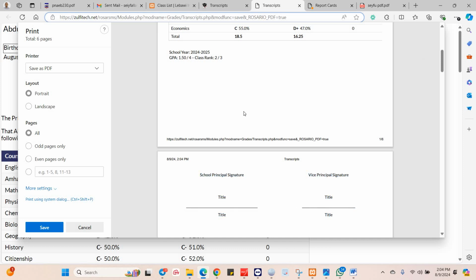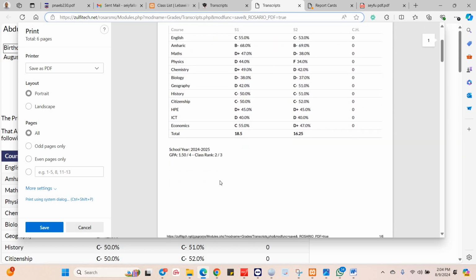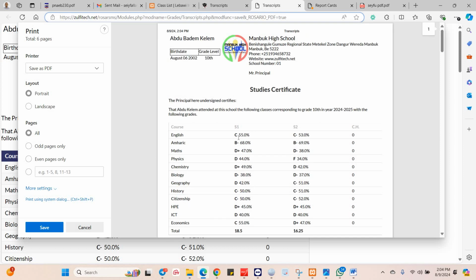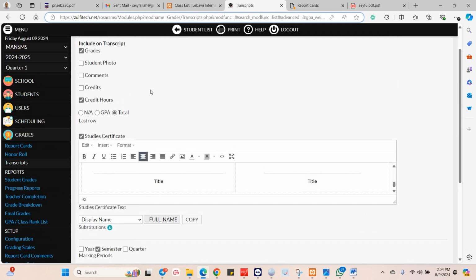On this part we can customize and change, but generally this English for semester 1 he scored 55, semester 2 53, like this. And grade letters are included, but on the report creation we can adjust everything based on our interest, right?